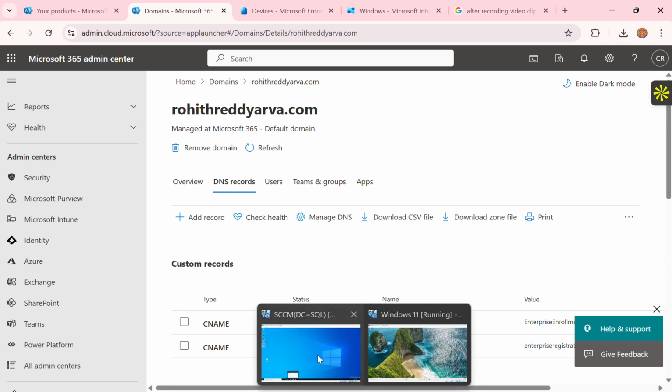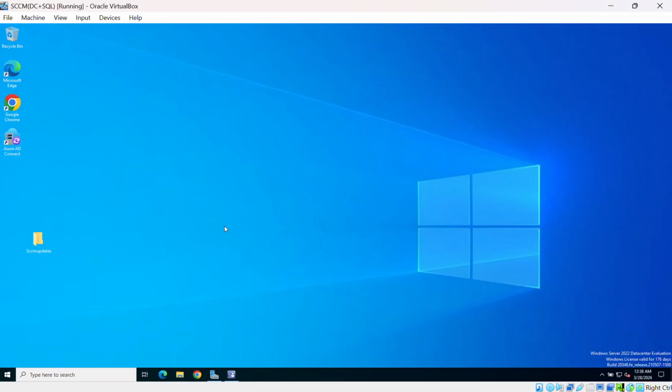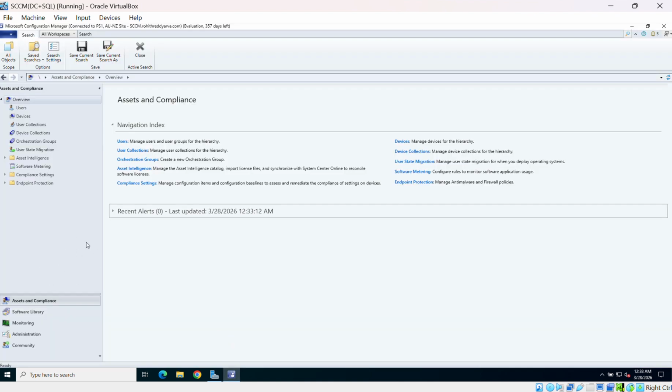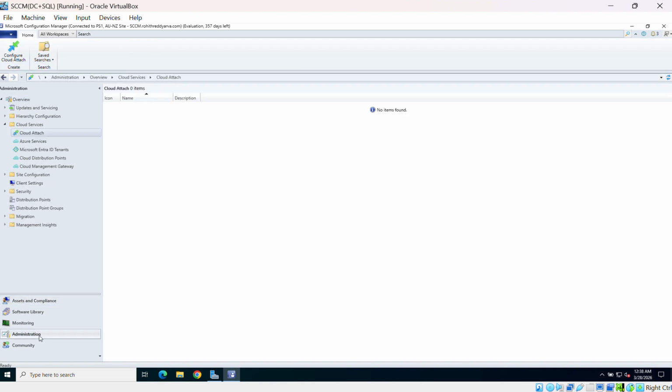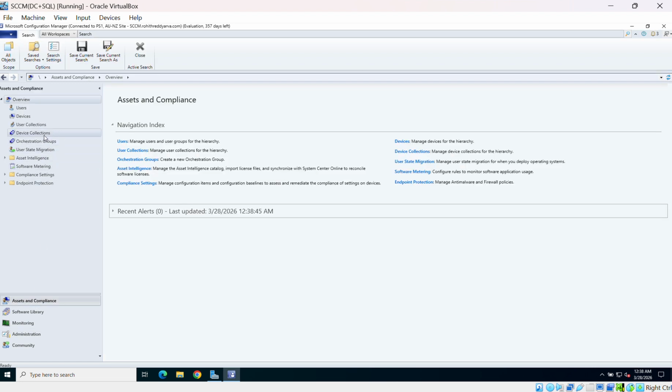Let's go to co-management now. So this is my SCCM. Let's open the Configuration Manager. This is the Configuration Manager console. Now, what we have to do is go to the Administration tab. Before that, let's go to Assets and Compliance.